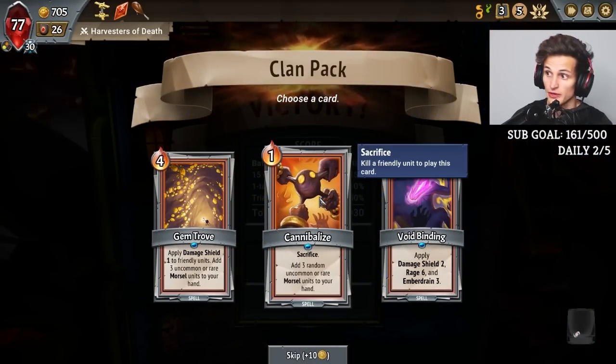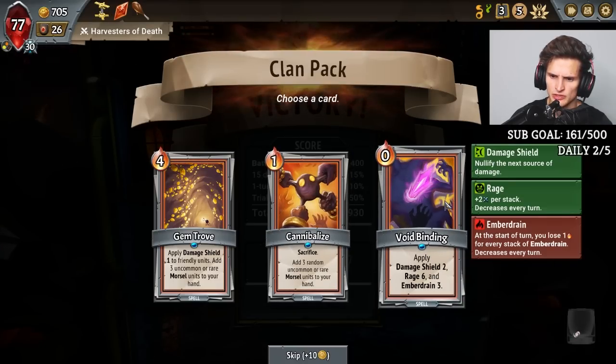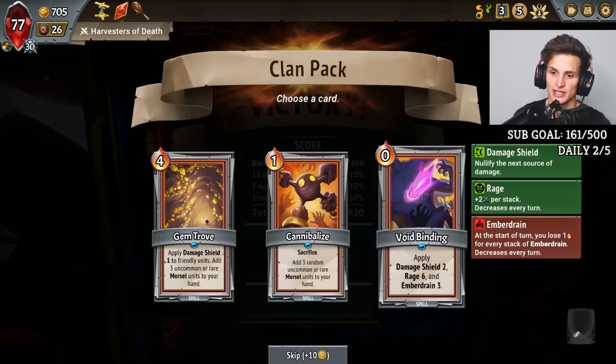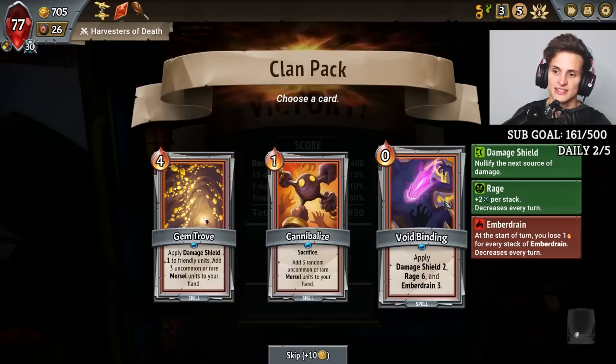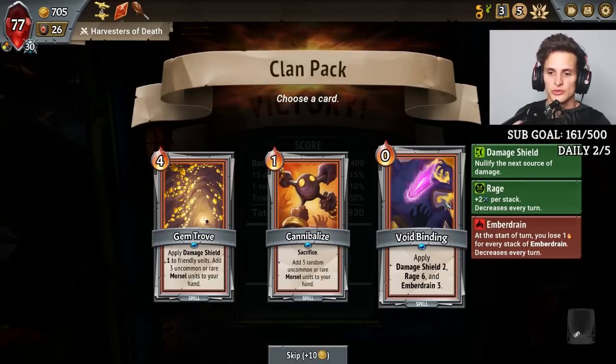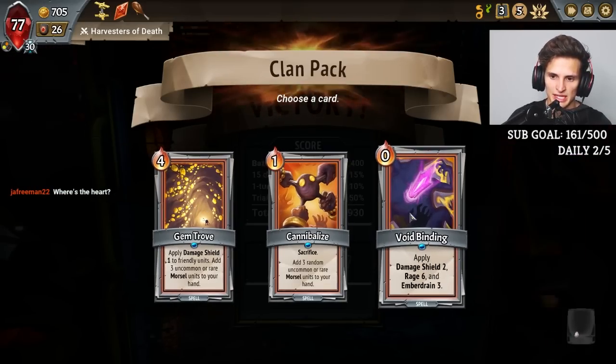Sacrifice. Kill a friendly unit to play this card. Add 3 random uncommon or rare morsels to your hand. Apply damage shield 2, rage 6, and ember drain 3. Interesting. So we can put this on a morsel, and the morsel will gain like 12 damage. It will be able to block 2 hits, and then since Ember Drain makes you lose 3 energy in the following turn, if it dies because it gets eaten, then you don't get the downside. So the plus side of Void Binding is you can use this to tank up 2 hits and also do 12 damage from retaliation. So this is a good way to keep your units alive by doing a tricky little damage shields and rage on your little morsels.